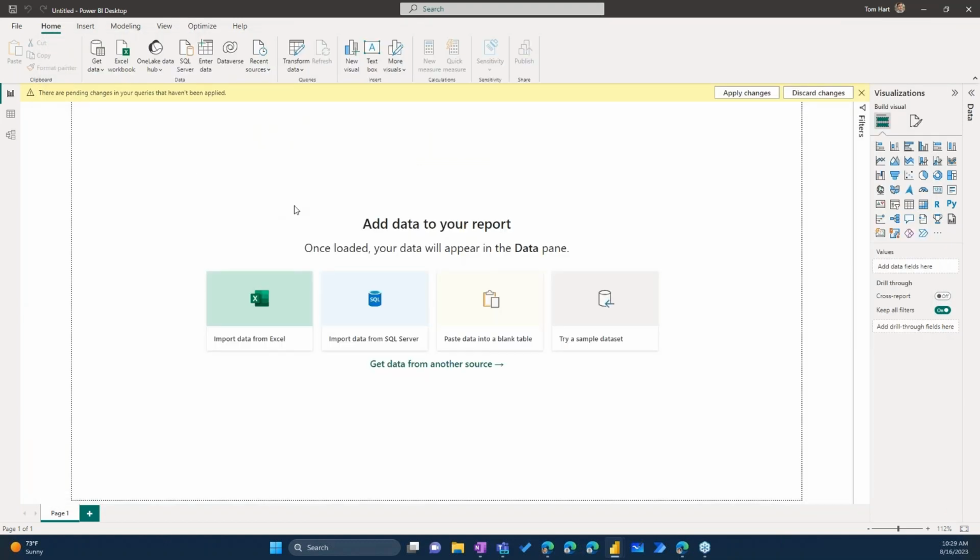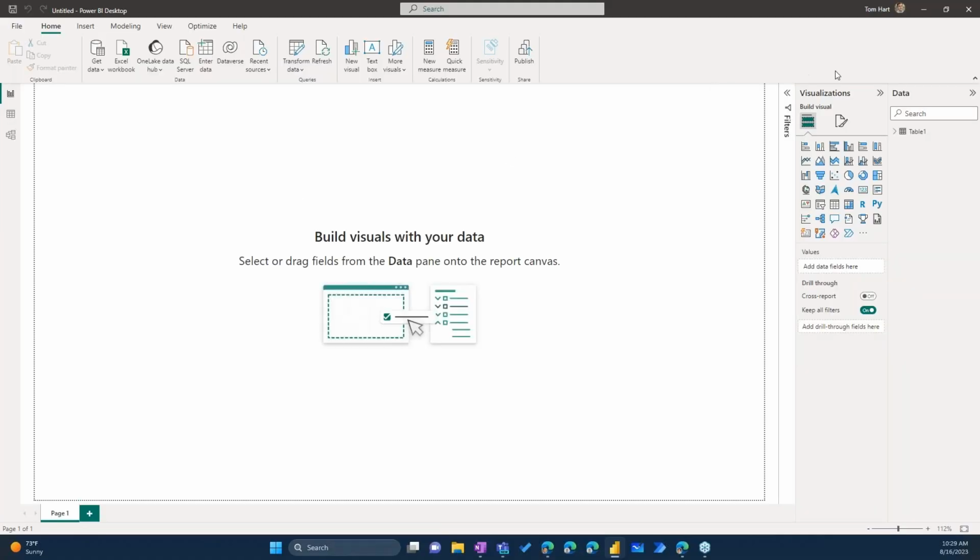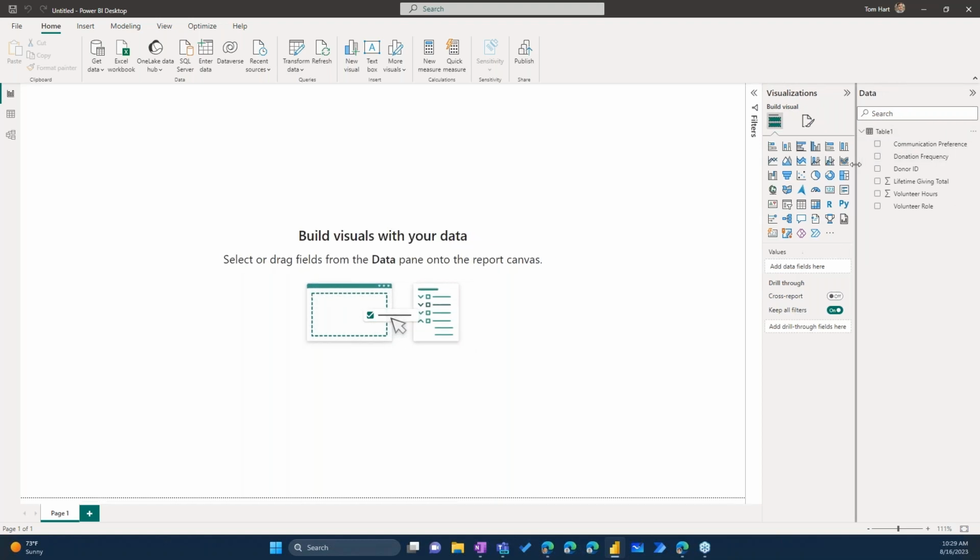So I select close and apply. Now Power BI is actually loading that data into the reporting environment. And now in the right sidebar here, we can see that table. You'll notice that the name, email, and phone columns have been removed as intended. So no PII accidentally available here in the reporting environment.